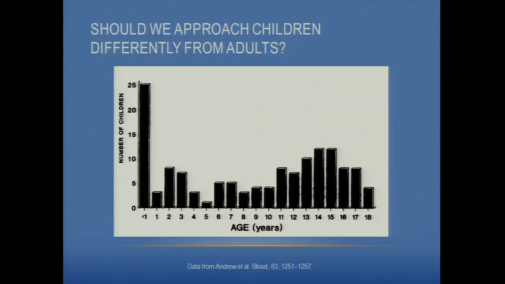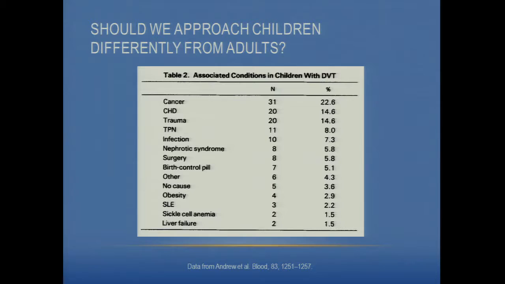We also learned that in children with DVT specifically, the association with other comorbid conditions was extremely common. So it's very similar to the adult population. Children who get clots have other problems. If you look down to no cause right here, the only children who had spontaneous DVT were 5 out of the 137, I think, which was only 3.6%. So the vast majority of kids who get clots also have other reasons to get clots, just like adults do. They have liver failure, they have nephrotic syndrome, or they have central lines. And in fact, it's not on this graph, but 45 of those children who got symptomatic DVTs had central lines, which was 33%.